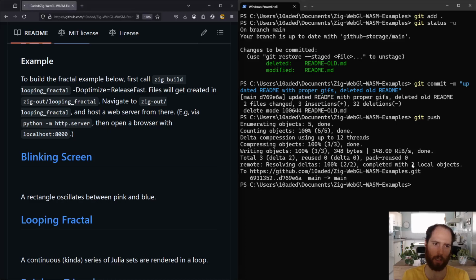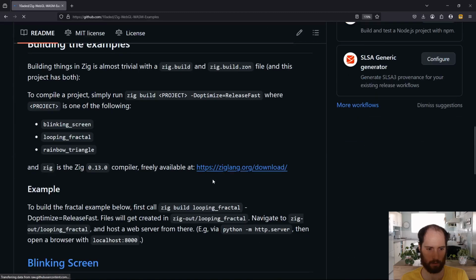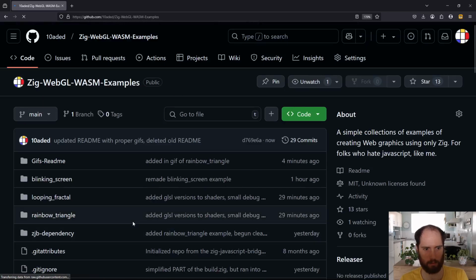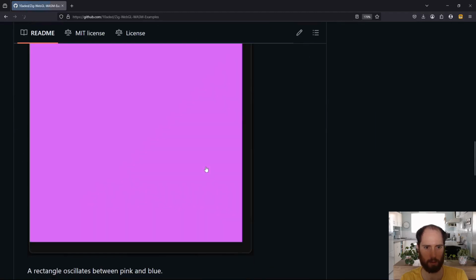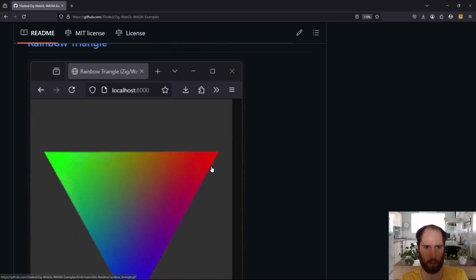Okay, so now when we update it, I see looking up raw.github user content. Hurrah, the stuff is here.